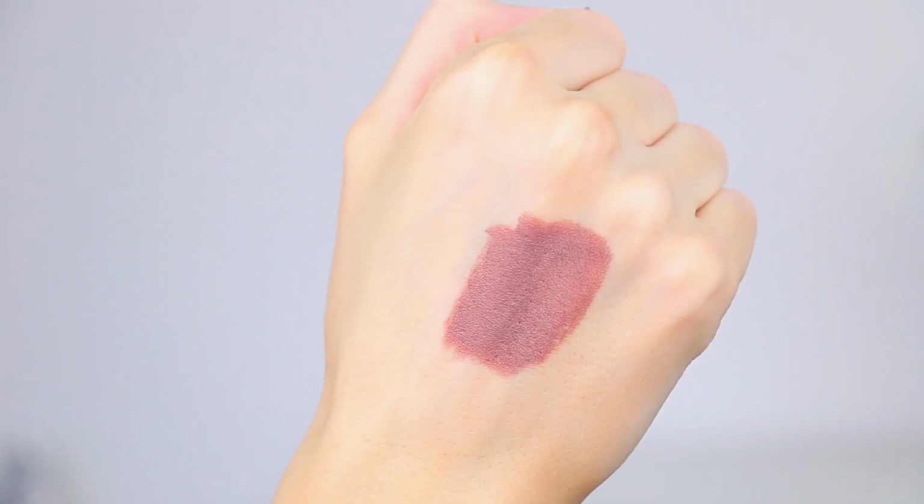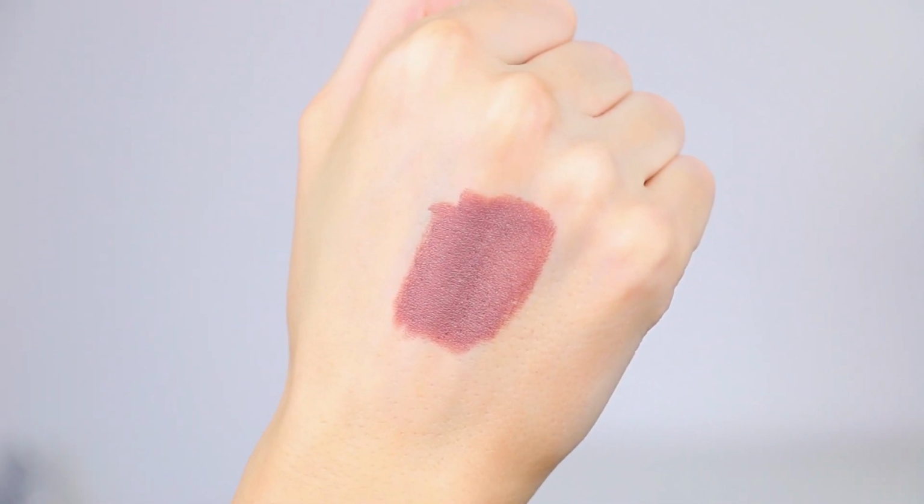And then lastly is Thistle. I looked at it and I was like, oh, this will look nice. And then I put it on my lips and I was like, whoa, that is much more of a gray mauve than I was expecting. I think this will be really nice as a fall nude for me, just because it felt a little bit dark and heavy, and plus it's a little bit on the matte side for summer.